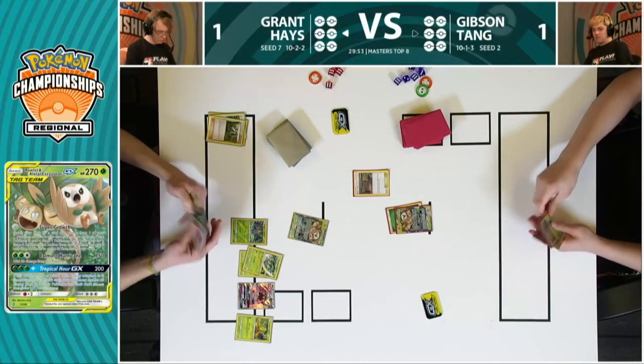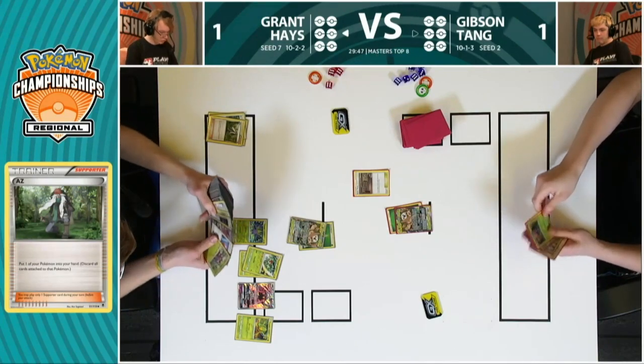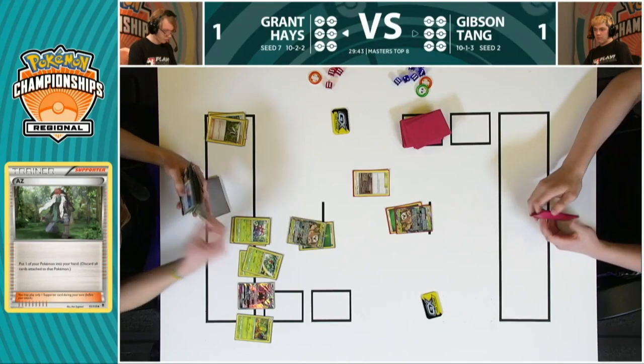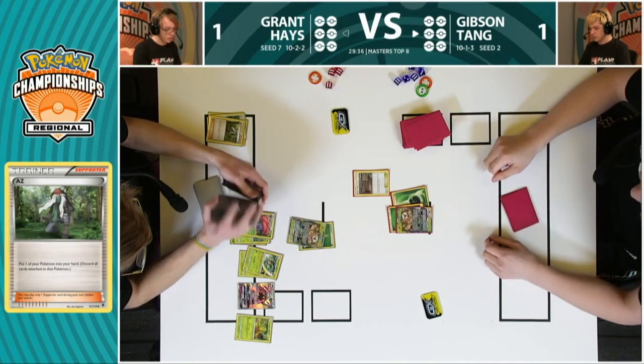He only plays 2 copies of this card in his deck. He's able to have one in that opening hand effectively, and is going to go ahead and get the attachment onto Rowlet and Exeggutor. If Gibson doesn't find something like a Pokegear, I feel like we might see Grant go for the, yes, Irritating Pollen here, trying to shut down any of those outs Gibson might have with something like a Pokegear to find a supporter card.